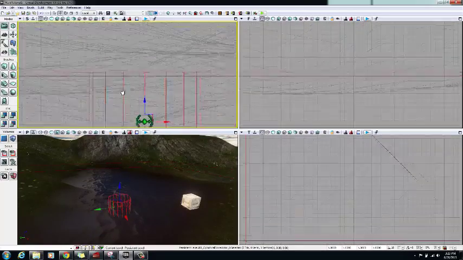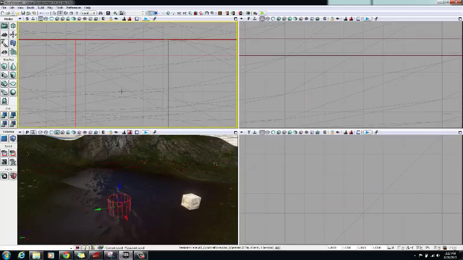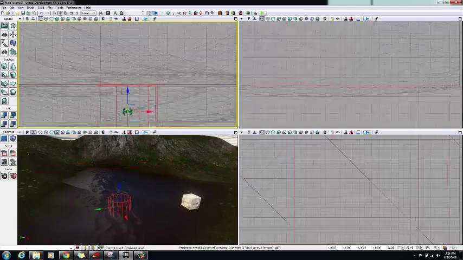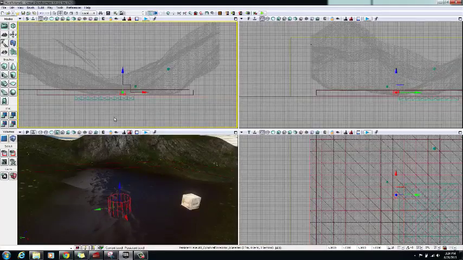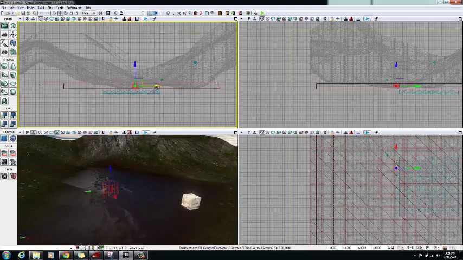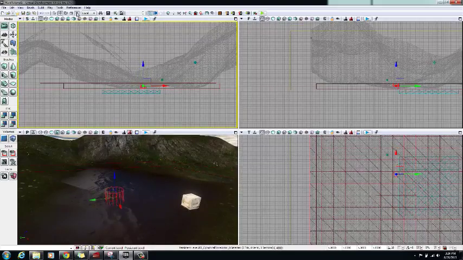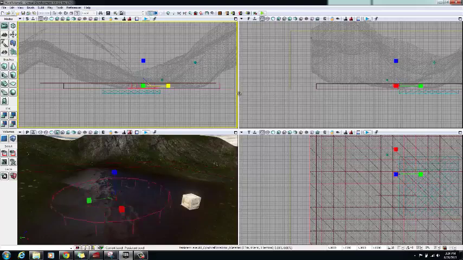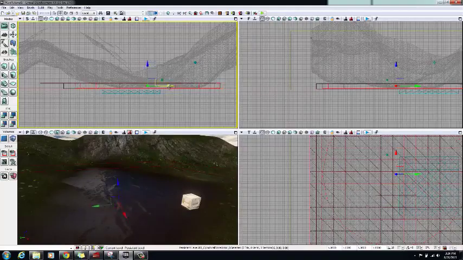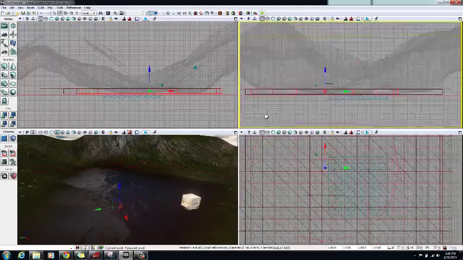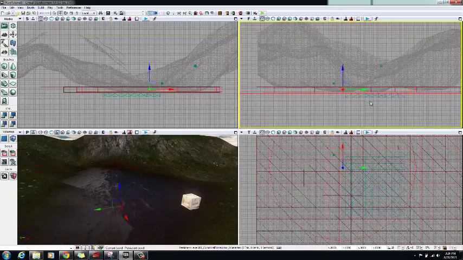And the next step is just to make sure it's meeting the fluid surface at the top, which mine pretty much is, so I'm happy with that. Now I just have to scale it out over the sides. So get it roughly in the middle, non-uniform, so I just scale across. That's looking pretty good on that side. Let's have a look here.